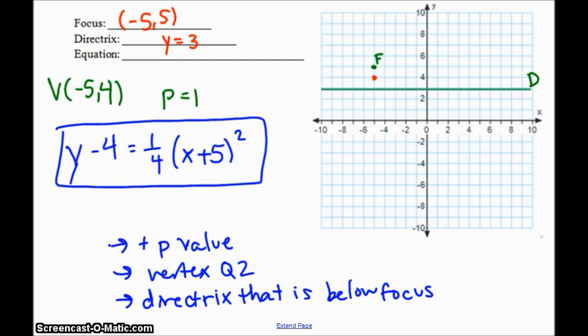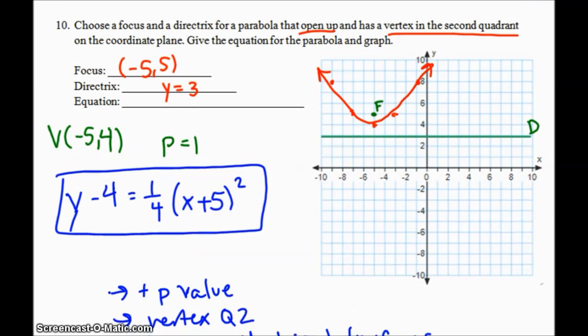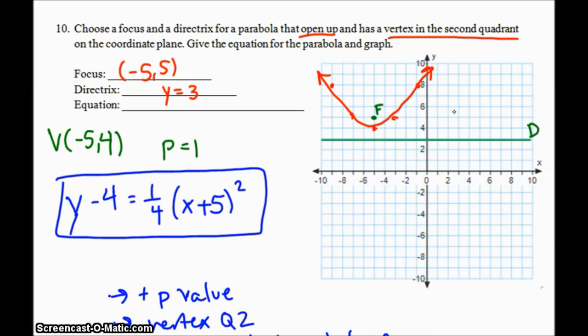Okay? So then you could take the time and you can graph this. I've already done the points, so it's actually pretty much done. So I'll go ahead and graph that for you. Alright, so that would be our parabola with the focus and the directrix. You'd have to do all of this in order to get full credit for the bonus. The bonus will be worth 5 points, okay? So the equation goes in this little slot right here.